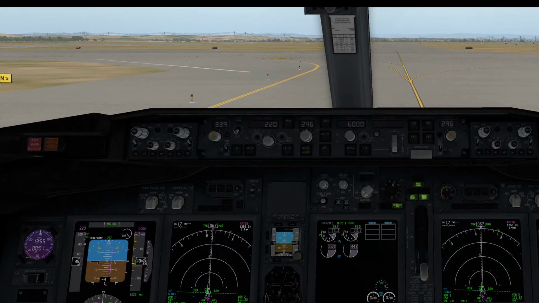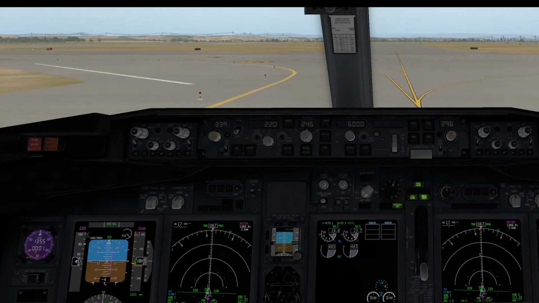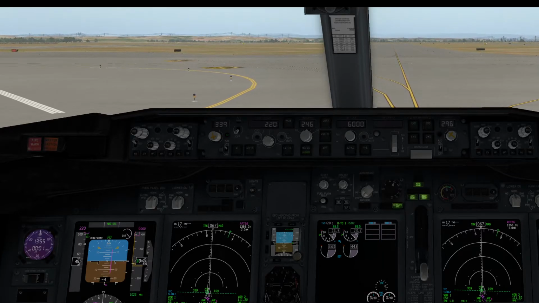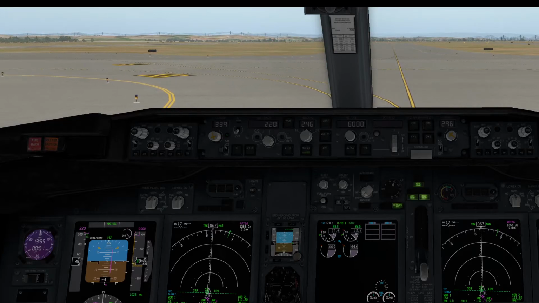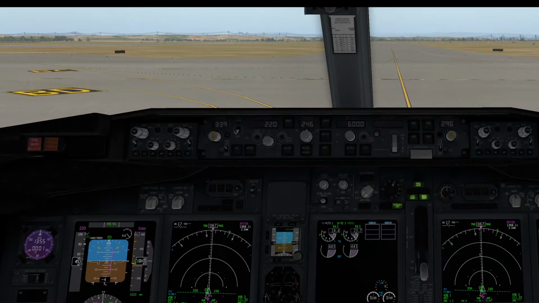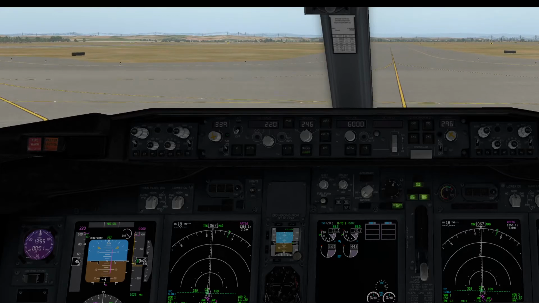And we should turn left on Delta Mike according to the plan, towards the holding point runway 25.